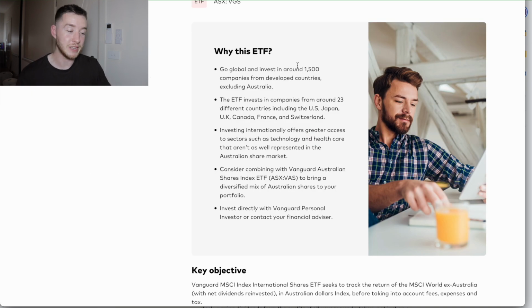So here are the full details. As you can see, it's a global ETF, invests into 1,500 companies. So it's not actually as diversified as the FTSE Global All Cap, unfortunately. I could not find a similar version. If you know of one on Vanguard Australia, please let me know. But this was just the lowest fee, most diversified global fund I could find on the platform. And yeah, I've got 4.2k in Aussie dollars on this platform.